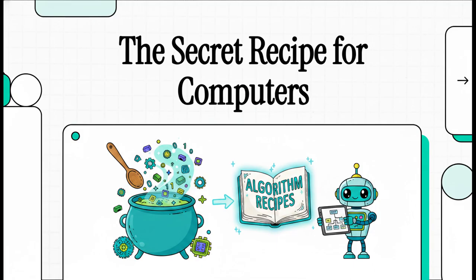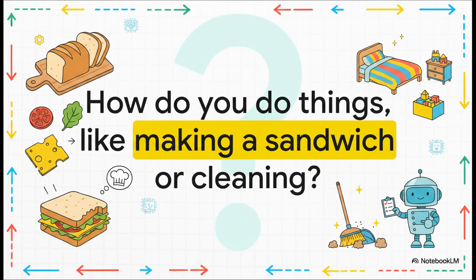Today, we are going to pull back the curtain on how computers and apps and pretty much all the tech we use every day actually works. And you might be surprised to find out it all starts with something that's a lot like a secret recipe. But before we get into all that, let's just think about something really simple.